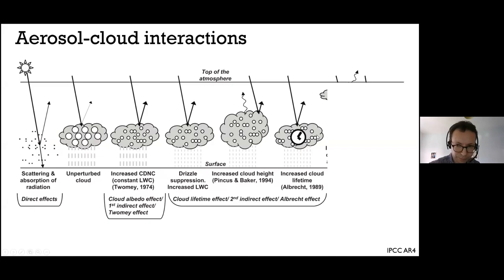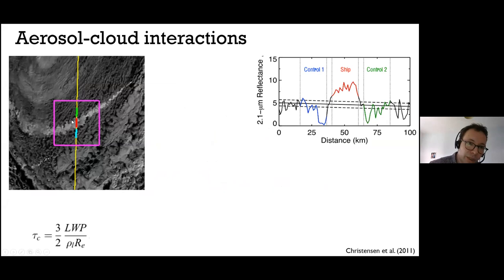There's also something that can be observed in those cloud tracks. So here we now have a cloud track, and the yellow line is the overpass of a spaceborne LiDAR instrument, which can perform height-resolved measurements of aerosol particles and of clouds, and which is also one of the instruments that we are using at Leipzig. You can see here that this blue part corresponds to this one, the red one to this one, red one basically meaning the ship track, and the green part is this one.